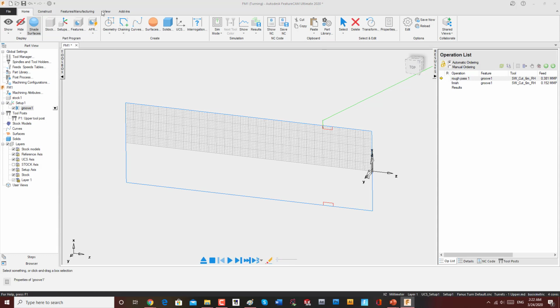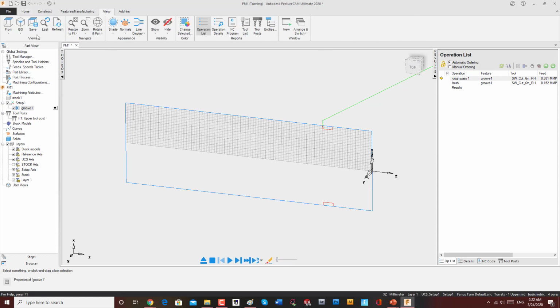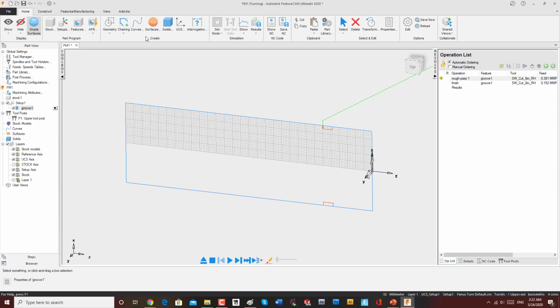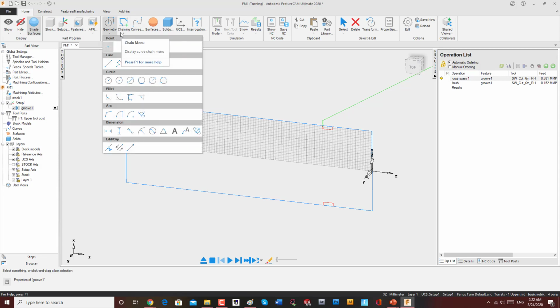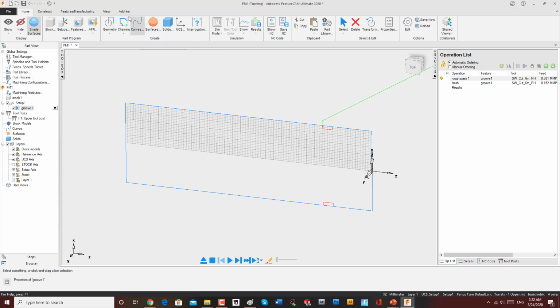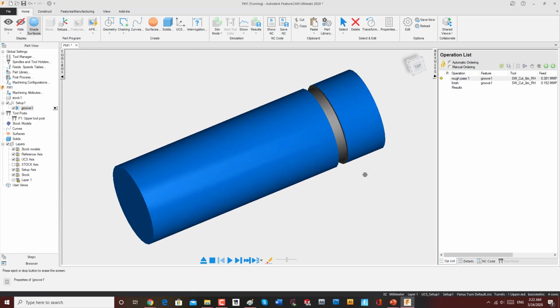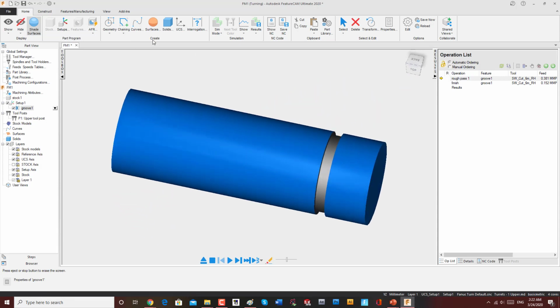You cannot see it because here in the view I have to click on the home, and in the simulation I have to click on 3D, like this. So this is the groove. So in simulation, 3D.